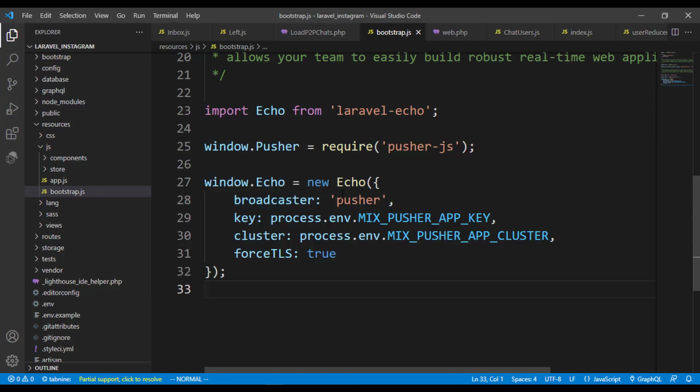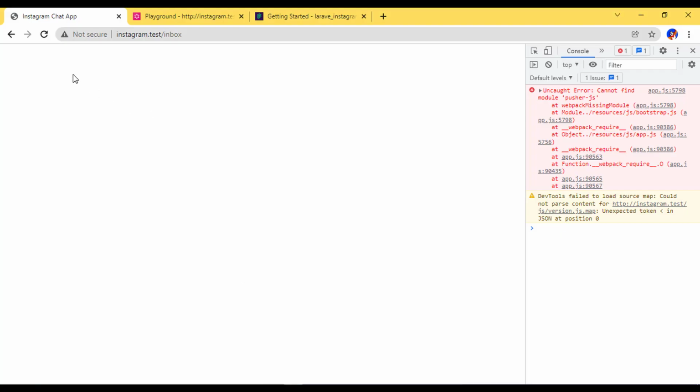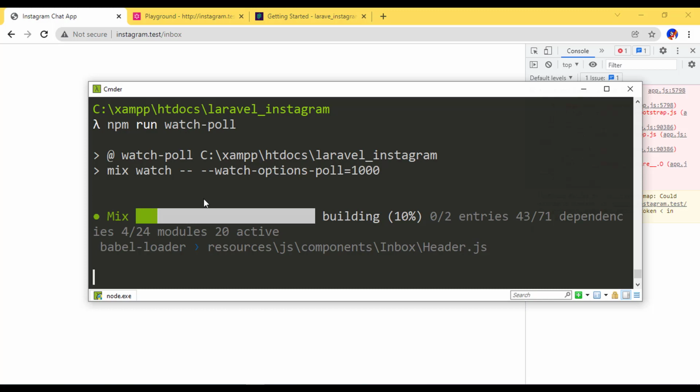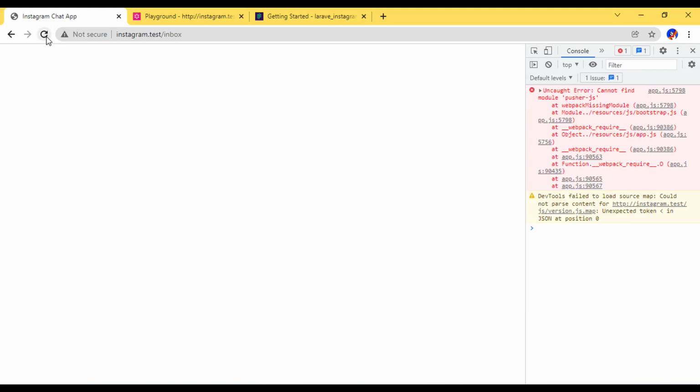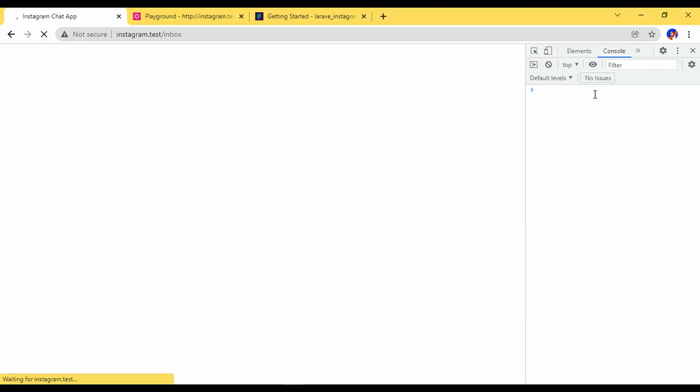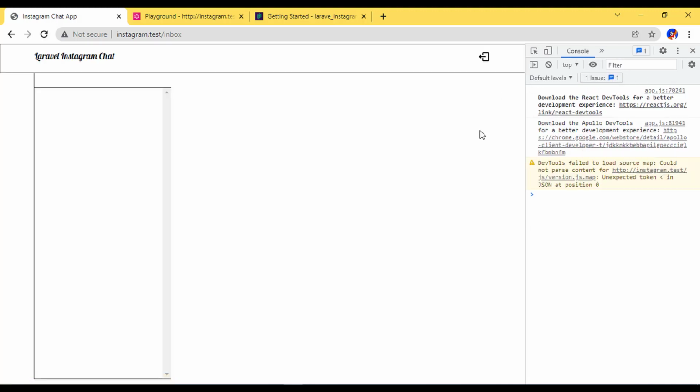So what this simply means is that Laravel does have a couple of broadcasters. We can use Ably, we can use Pusher. This is just your Pusher key and also your cluster, and there's nothing much there. Let me check if it's started, and let's go ahead and refresh, and we shouldn't get any dependency error. So right now we have everything that we need installed.